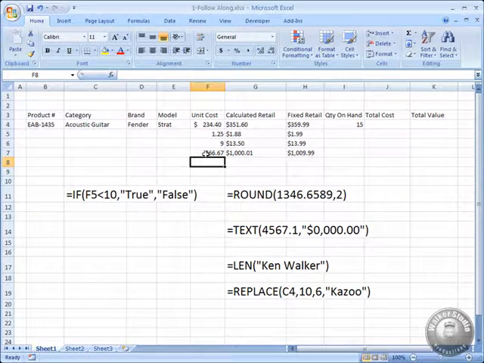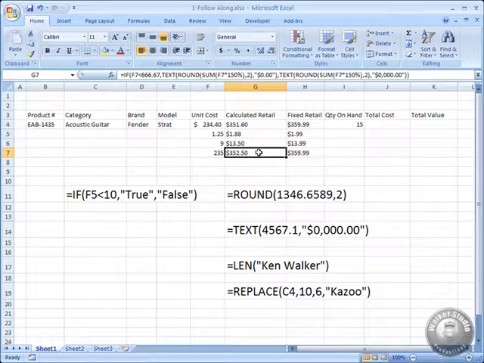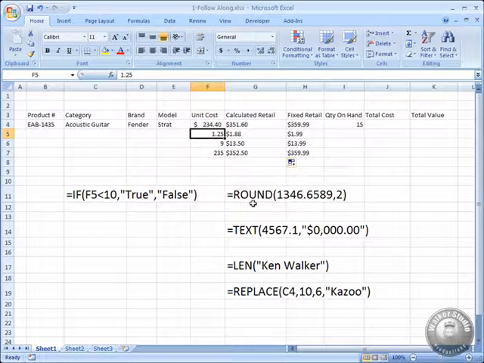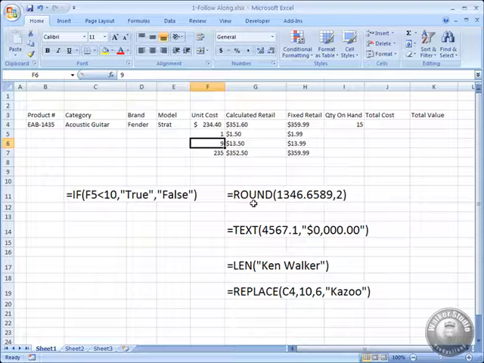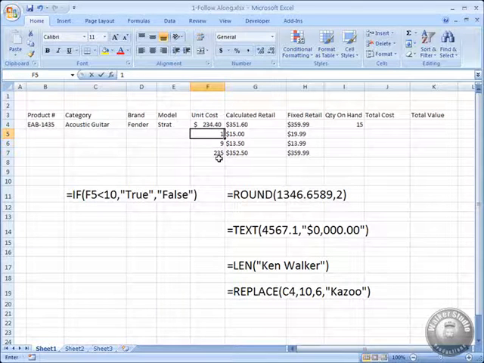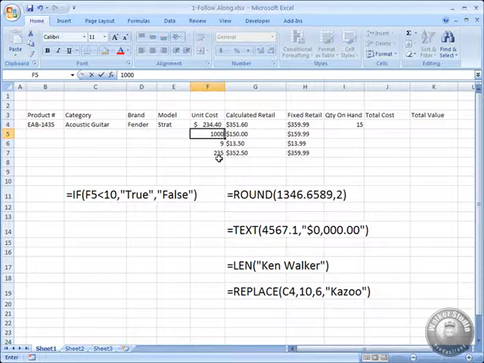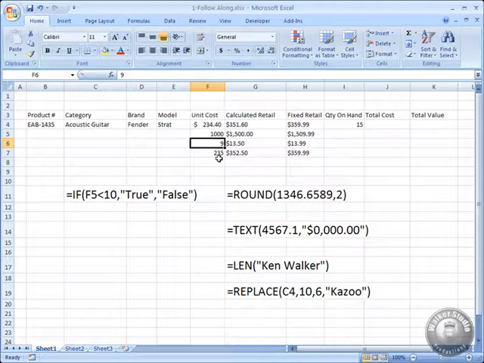Now remember, we have made a change here. That's kind of creepy, so I'm not going to leave that at 666. But we have made a change here to our formula, and these other cells don't have that change. So we need to make sure that we copy that up and replace all of those so that they have the same functionality. So at this point, we can do something for $1, and it just affects the 99 cents part. We can do it for $10, and it'll affect the ones position. We can do it for $100, and it still is only affecting the ones position. Then we can do it for $1,000, and it adds the comma in there for us.